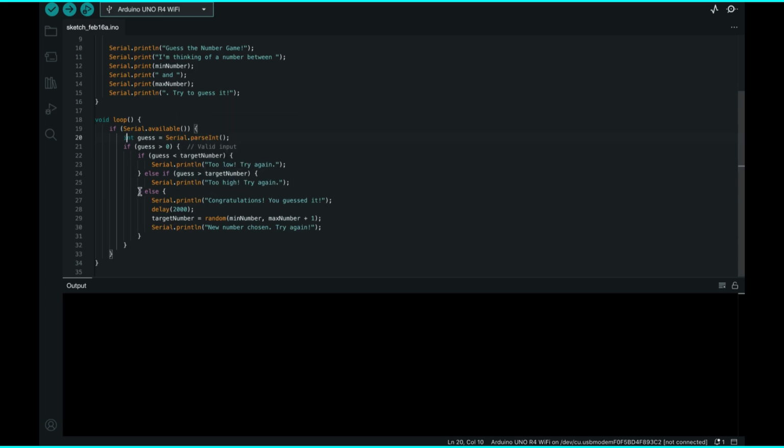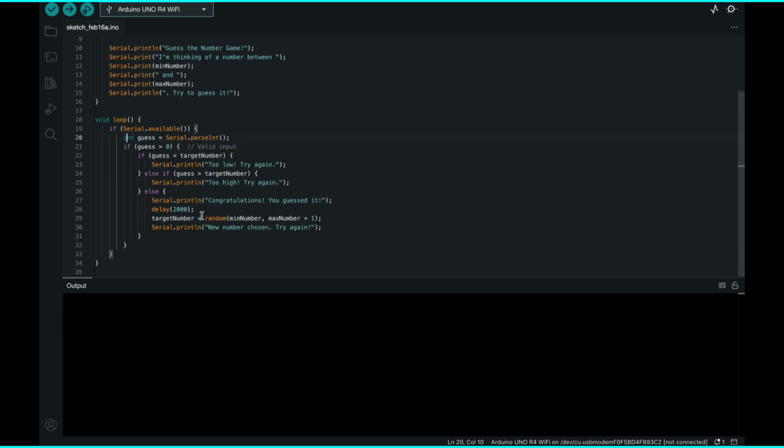Else, so if it's not lower and it's not higher, then it's going to say, congratulations, you guessed it. The only case where it's not lower and not higher is if it was it. So if you guess the number correctly, it says, congratulations, you guessed it.